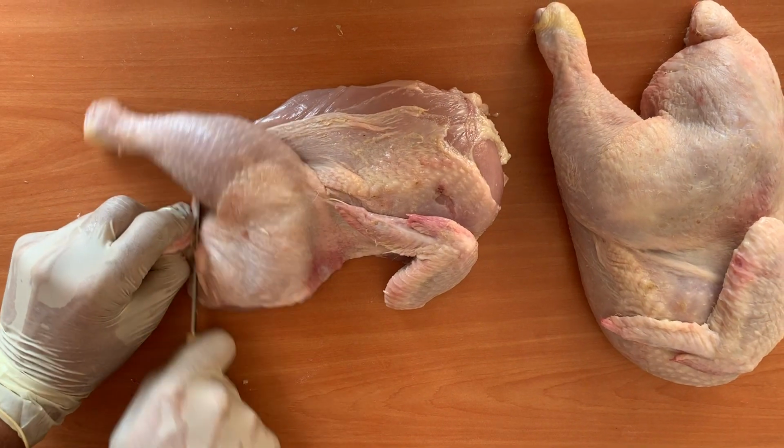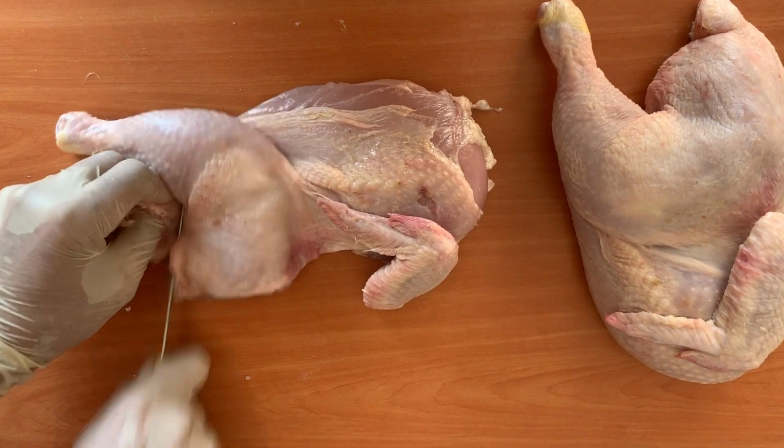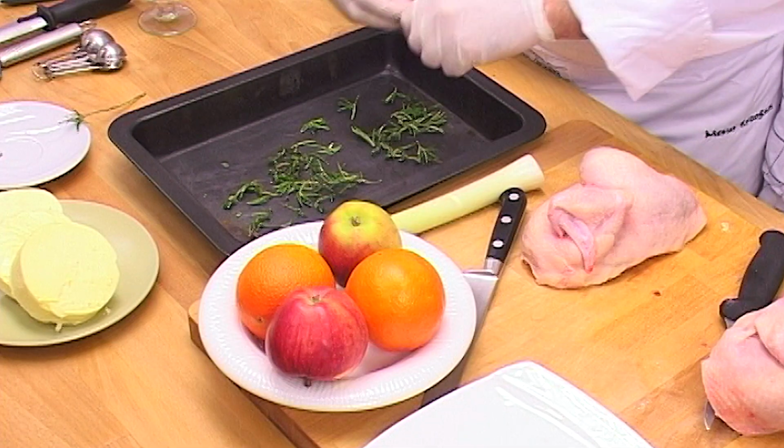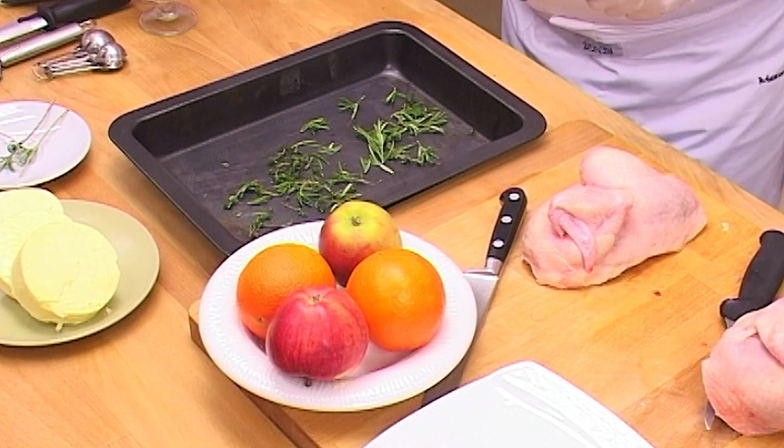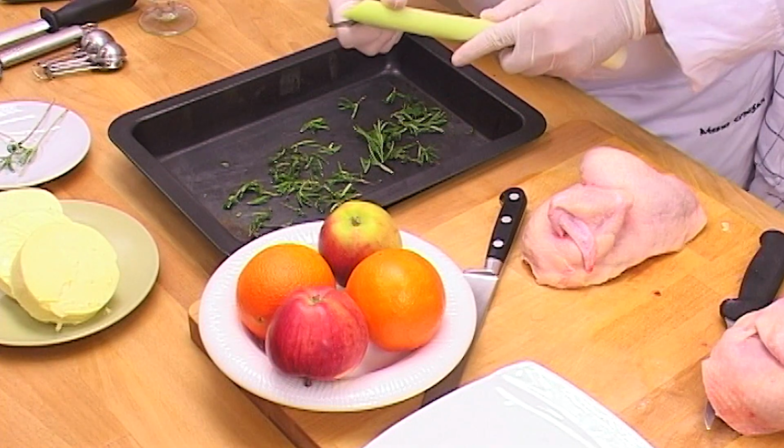Cut the chicken down the middle into 2 pieces and trim off any excess fat. Sprinkle the rosemary and fresh thyme into the baking tray. Cut half a leek into diagonal pieces and scatter in the tray.